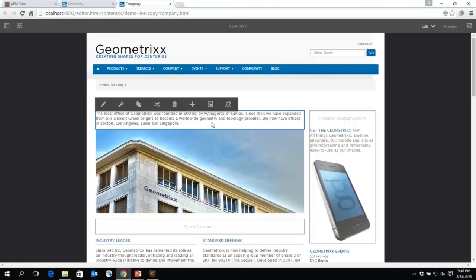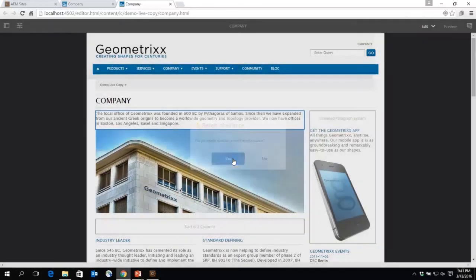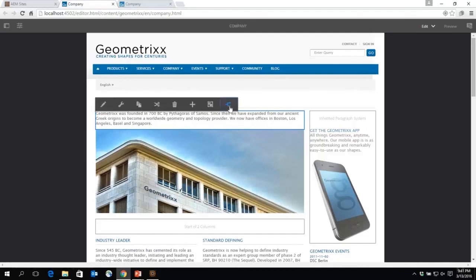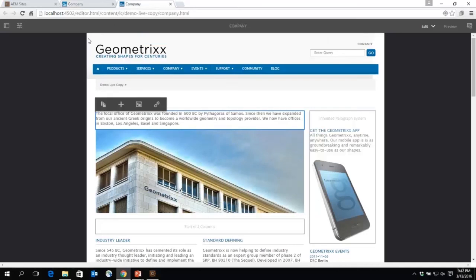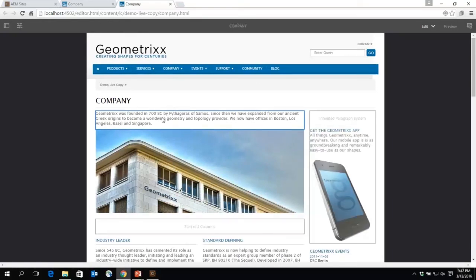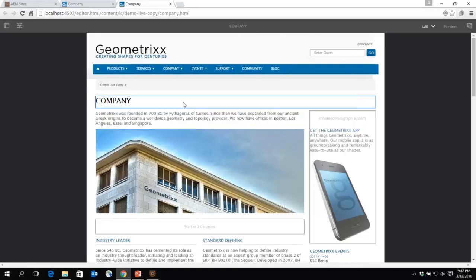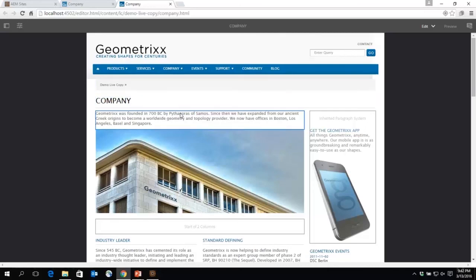If I want to re-enable the inheritance, I simply click on the Re-enable Inheritance link, say yes. Once I re-enabled this link, I can go back to the source, roll it out again, go back to my live copy, click refresh, and I can see it is still using the content from my source. So that's the inheritance property at a component page level.